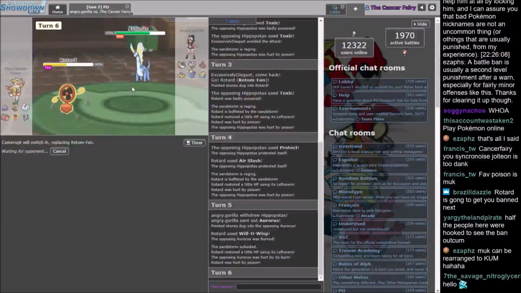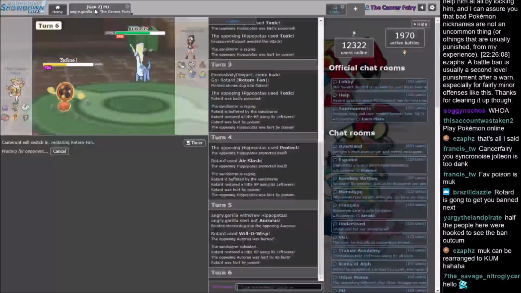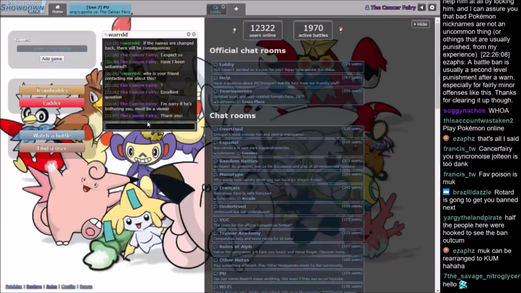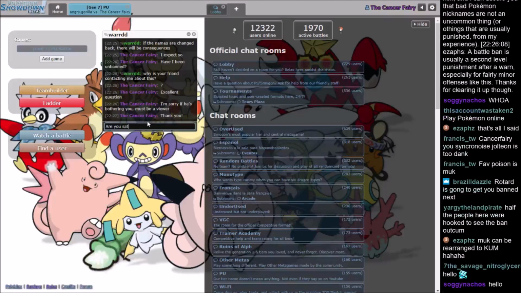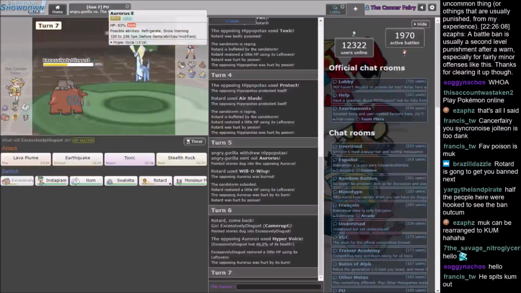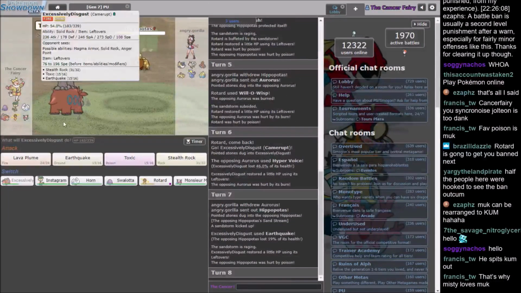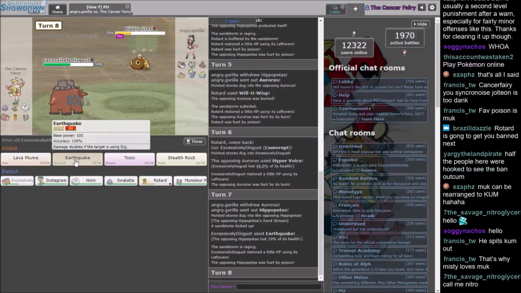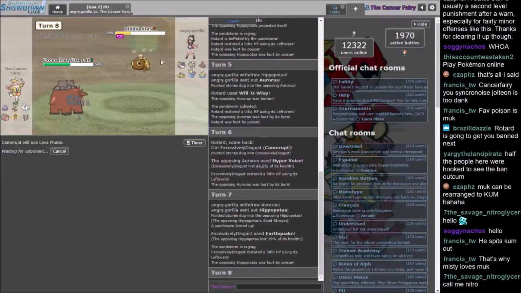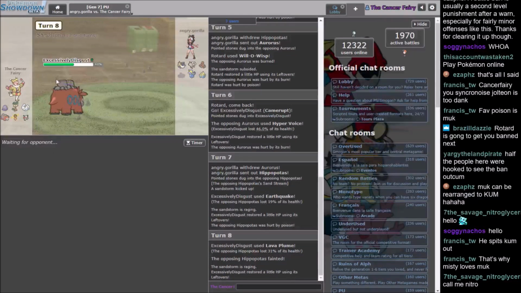Hello, Savage Nitroglycerin. Alright, so from now on, I suppose we can tone down the nicknames a bit. Everything okay? There we go, Hyper Voice. That does way too much. Jesus Christ. Alright, there we go. We are faster than you. Let's see, Earthquake only does 19%. That's not good. Lava Plume is going to finish you off. Okay, excellent. I love Mixed Camerupt.